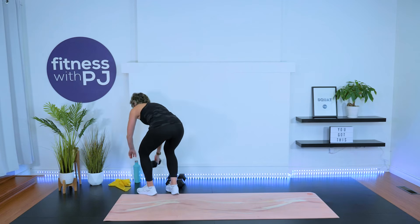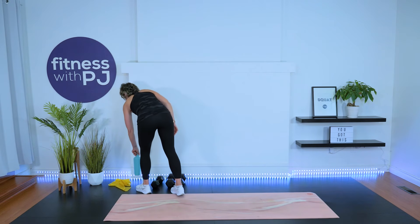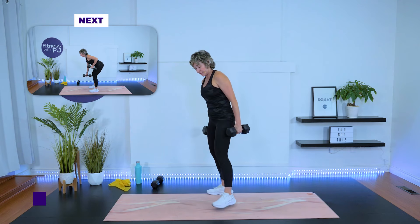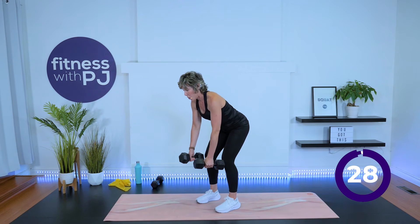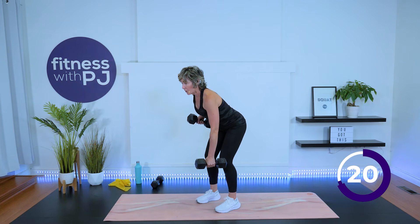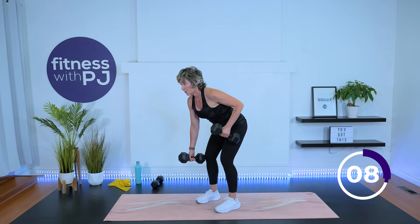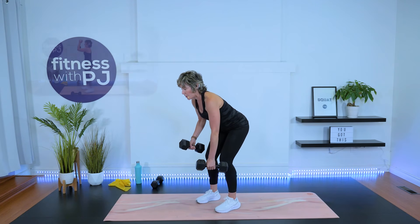30-second breather — we're moving through this one more time. Grab a quick sip if you need it, we've got rows coming up. With our rows, remember you have that option: one arm if you're finding it too much on your low back. You can also do pull-ups with your TRX if you own one. Let's get set up — feet shoulder-width, knees soft, hip hinge, arms down, row and breathe. Slow and controlled. Belly button drawn towards the spine, neck lined up with your spine. One more rep each arm. Last one, and come on up.